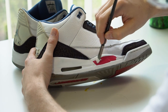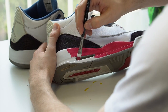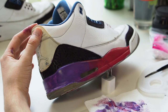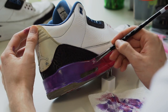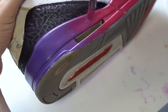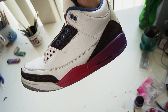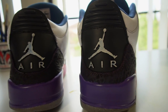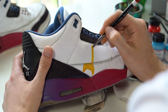Before painting, I had to dye the suede black to turn the elephant print into a very exotic black color — black elephant. Then I got out the leather paint and painted the midsole white to give myself a nice base. The color I chose next was magenta pink, and I really wanted a dip-dye gradient effect throughout the midsole. I laid down the pink first, then blended the two together to create that gradient — three to four coats to get the blend absolutely flawless, going from pink to purple effortlessly. I finished the back tabs with flat black paint.